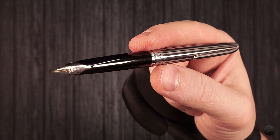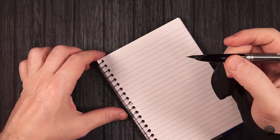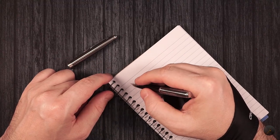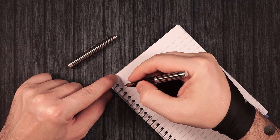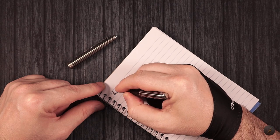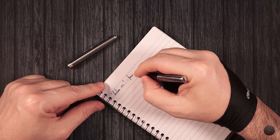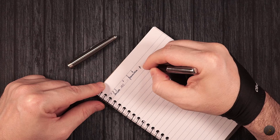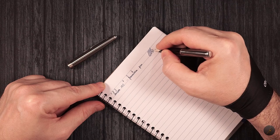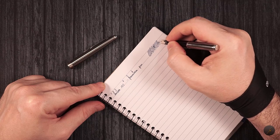Since I already sort of inked my pen, I'll just go into the writing sample. Okay, doing a quick writing sample. First of all, let me try without the cap, I mean without being posted, and see how uncomfortable it is. So this is, hold on, let me get a good angle. So it's not that uncomfortable to use it unposted, at least I don't find it that uncomfortable. However, I don't think I'll be able to use it for long sessions. Definitely for quick notes it works very well.